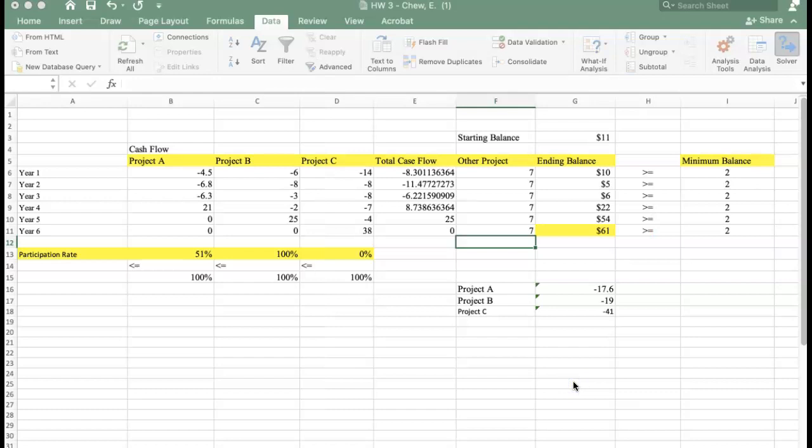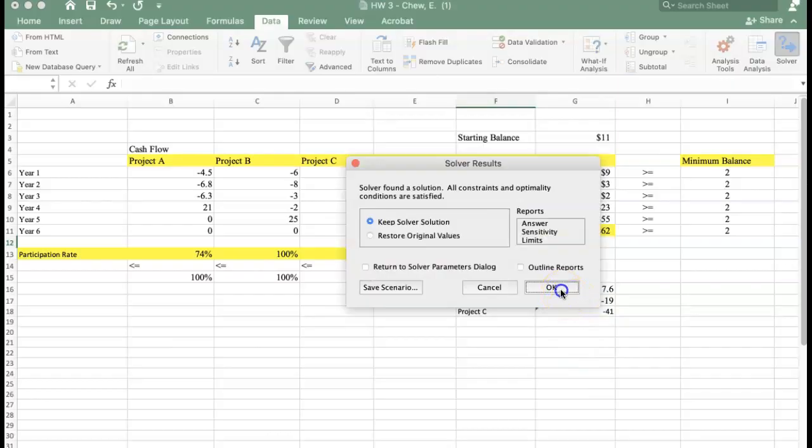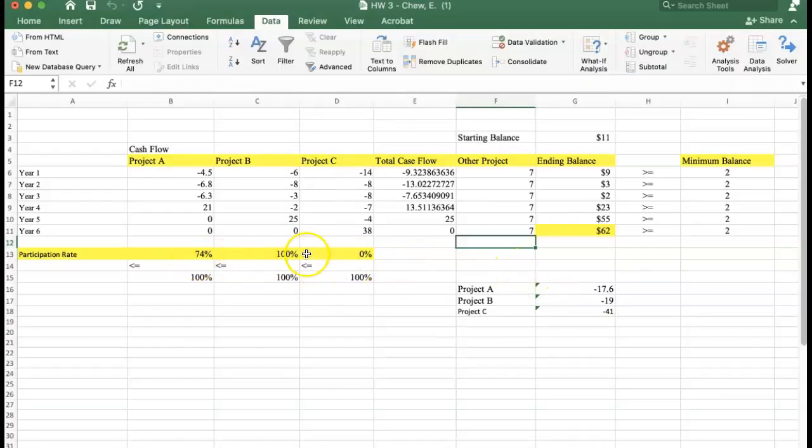In here I go back and I look at this, and it's going to give me a little different approach, and all it really did was it hiked up that 74. Project C is a loser in there. We're losing too much money, but we hiked it up and we were able to make more money. By upping that $1 million in starting balance, we were able to get more money in that balance, because we're able to invest a higher amount of money into project A, which is a winner, but just not as great of a winner as project B.